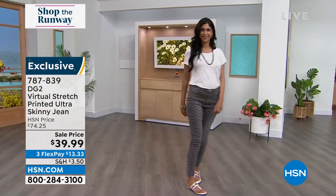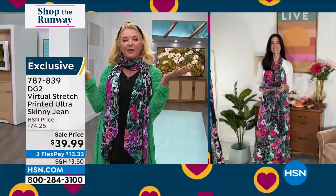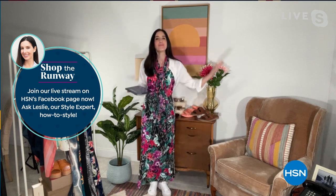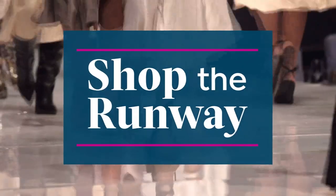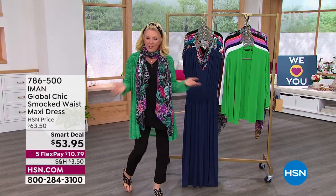We have a lot coming up — a big show with brand new launches and new designers joining us. First and foremost, the lovely Leslie, our fashion expert and stylist, is joining me. Leslie, it's time to talk summer. She loves it too. She's talking about bright, bold fashion — bold prints like this beautiful Iman dress. Leslie owned a clothing store for 12 years, and her goal is to help you style bold patterns without them being overwhelming. She'll be on Facebook all hour to answer your questions and comments.